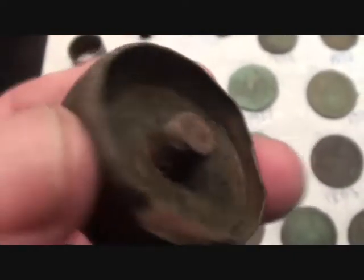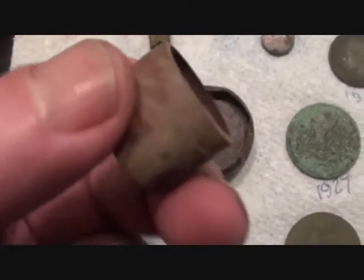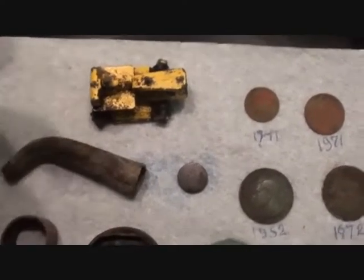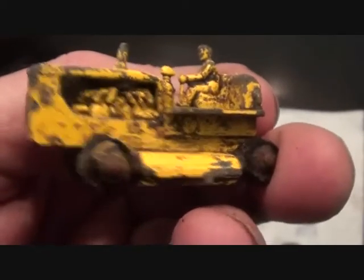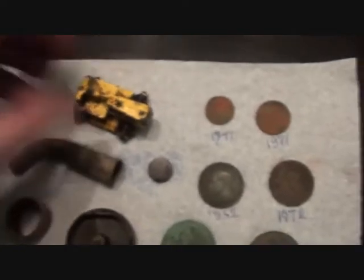Some junk finds: a bit of lead I don't quite know what it is, this fabulous wheel off a piece of furniture, some cut-off pipe from when they were doing the piping in the houses. And there's a copper spout of a kettle — I thought we were in business there. And this — it's lost its wheels, its tires, and I'm not sure if those are tracks — but it's tractor machinery. There's enough of them on this side; I am on a building site when all's said and done.